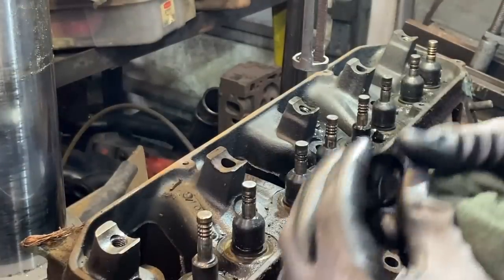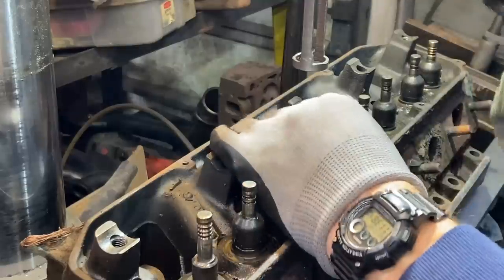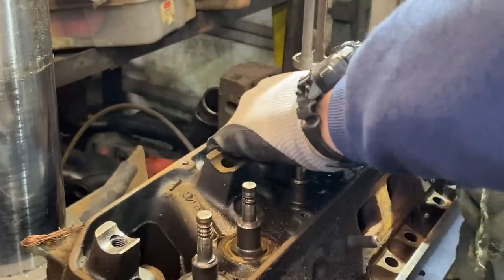See how absolutely weather checked and aged these valve seals are. They just crack and crumble. These used to be pliable, rubbery, you know, rubber. And after, who knows, 40 years of being in this car, they're done.